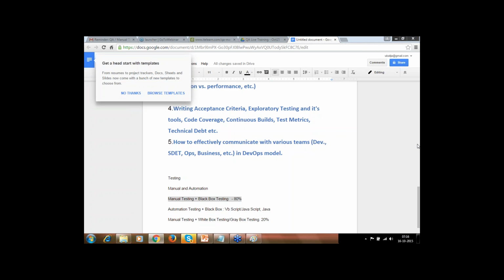Definitely, we can say that a financial domain expert, somebody with experience in the core financial domain, may not have the computer knowledge of a computer science graduate, but he can do a better job because he has domain knowledge of that particular thing. So the understanding of the application and of the business is much more important to do the testing, rather than whether you come from an IT or a non-IT background. And in today's world, everybody is using software in day-to-day life, so you won't really see a difference. So that is the second part of the question.